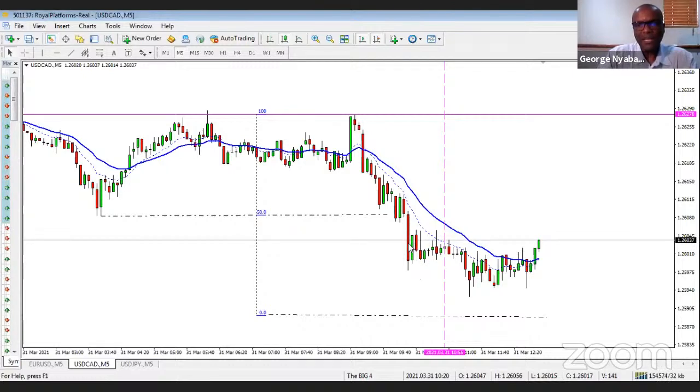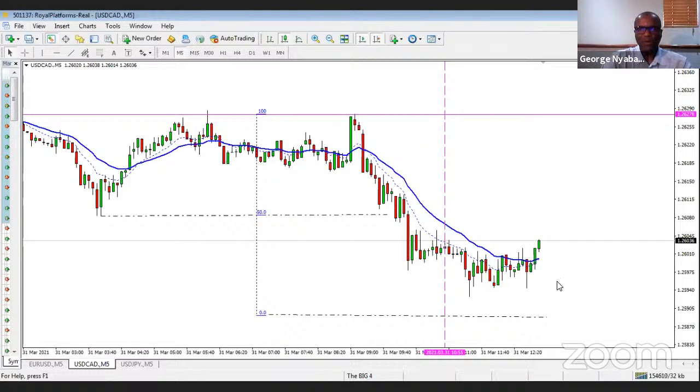In any case, the market has gone sideways and we did not manage to get to the measured move. So what does that mean? That means that the bulls are strong. They're able to repulse the market and ensure that the bears don't get down to this level. Does it mean we have a reversal? It doesn't mean we have a reversal as yet. We've got to wait for the reversal pattern to set up.